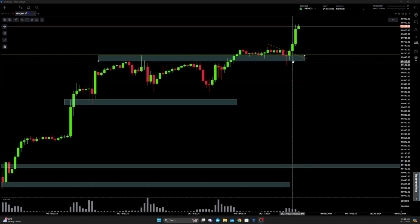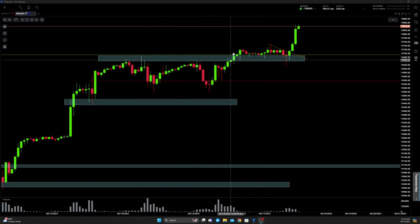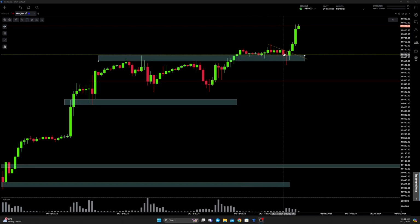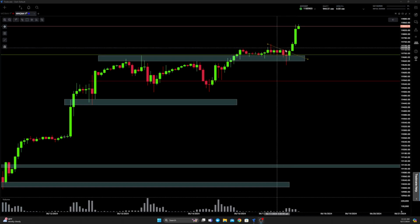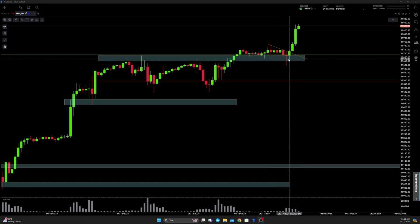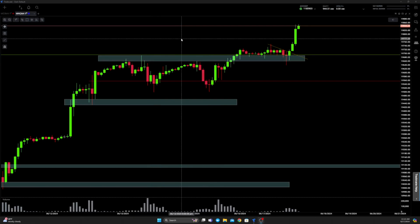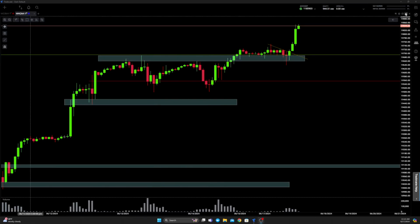wasn't interested in touching. On NQ, the notable thing is that we had this resistance, we had these highs, we broke and flipped them from resistance to support, and then you can see that we've been holding this level of support. Additionally, we had this resistance trend line from the pre-market high through this morning. So we got that breakout. I missed pretty much all of it, but basically I was looking for us to hold support here and continue up, or maybe down in here, where we had kind of the bottom of this range. So let's jump into it.